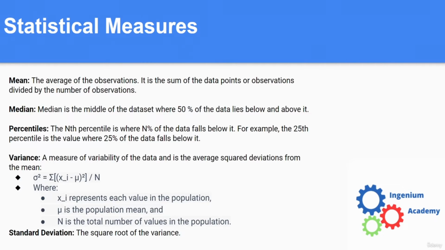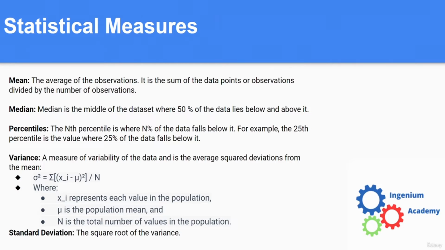It's the most commonly used, and I think it's a good one to start off with. The median. And so the median is going to be the middle of your data set. And the median is the value where at this value, 50% of your data lies below it and 50% lies above it. That's what it means for the median to be the middle of the data set. And we commonly use the median as a measure of what we call central tendency. It's just the center. You know, the mean and median are supposed to give us a center, but the median is a better measure of central tendency, or the center of the distribution of our data, when we have a skewed distribution, when it's not a perfect bell curve. You may have heard of the bell curve.